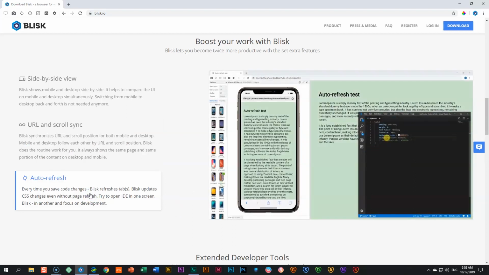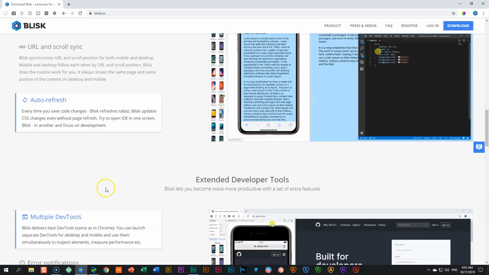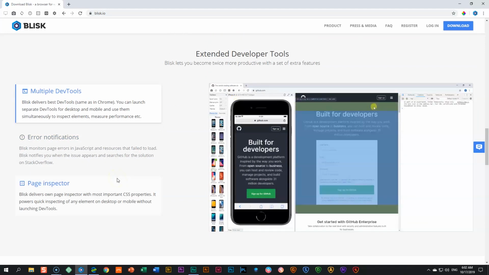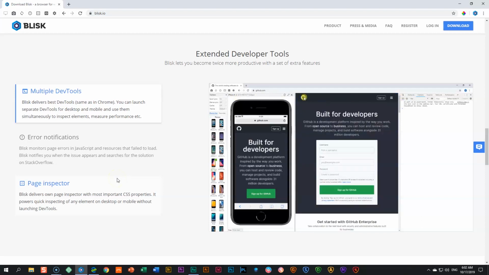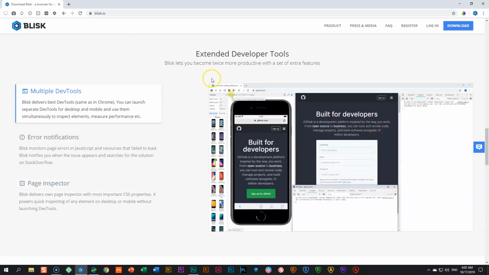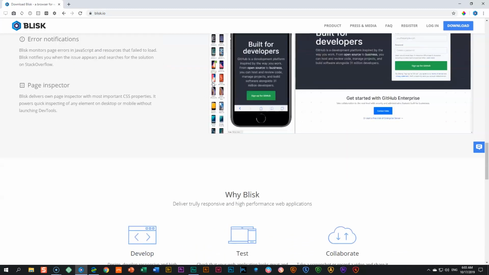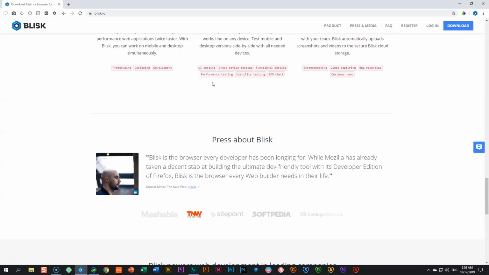And that's a lot to do with when you make changes to your site. Often your browser does not update. It's a lot to do with your cache. But with Blisk, it will make sure that as you bring in new images, you make changes, everything is going to be honky-dory. Then there's a lot of other stuff there that, for me as a non-coder, it's like jibbery-jabbery. And this is the extended developer tools. And if you are a developer, I would say very important option to go for. So let's have a quick look.